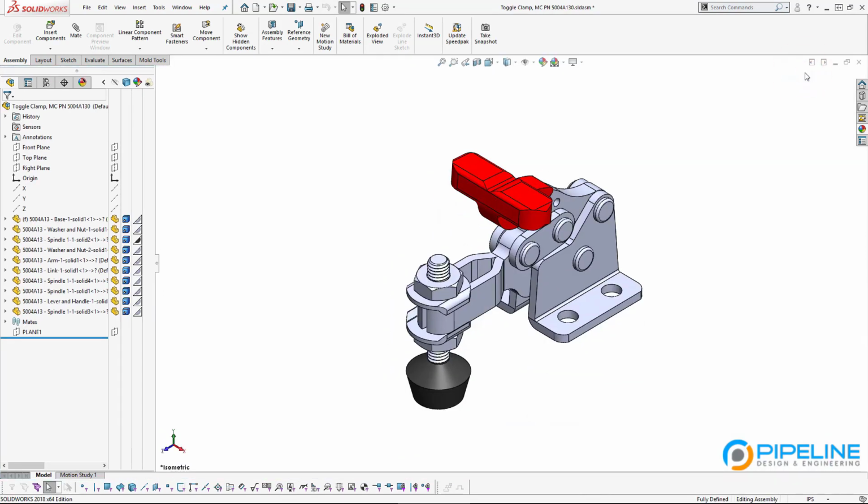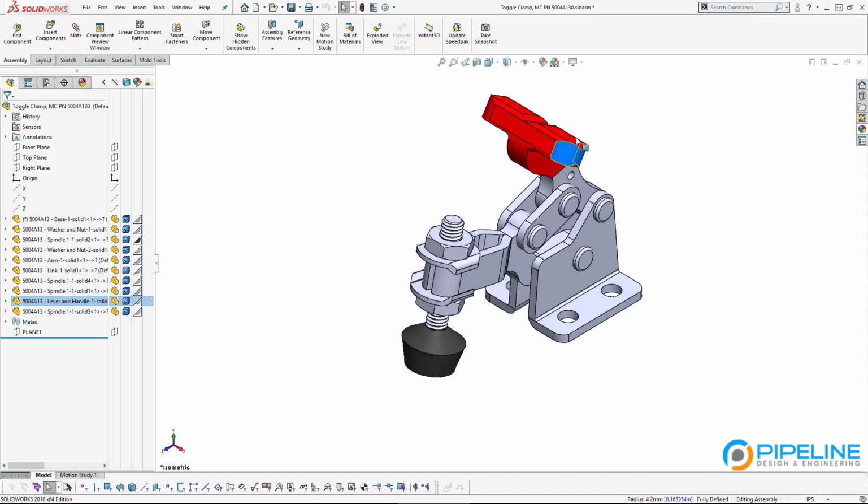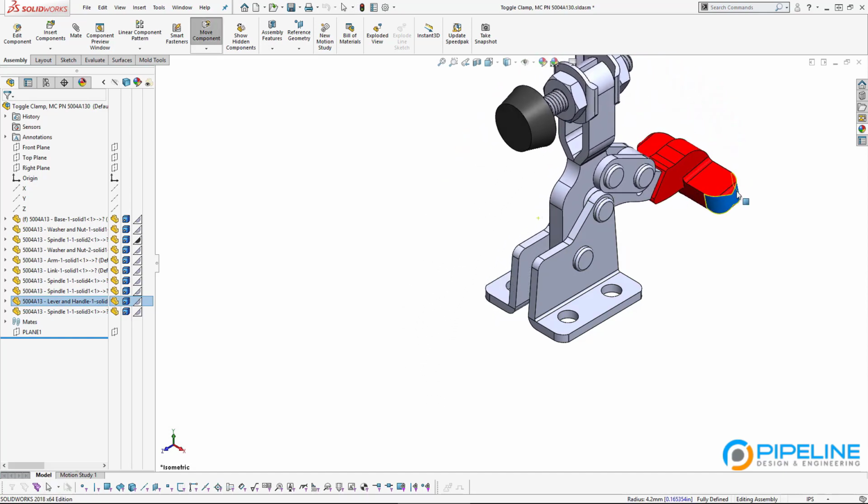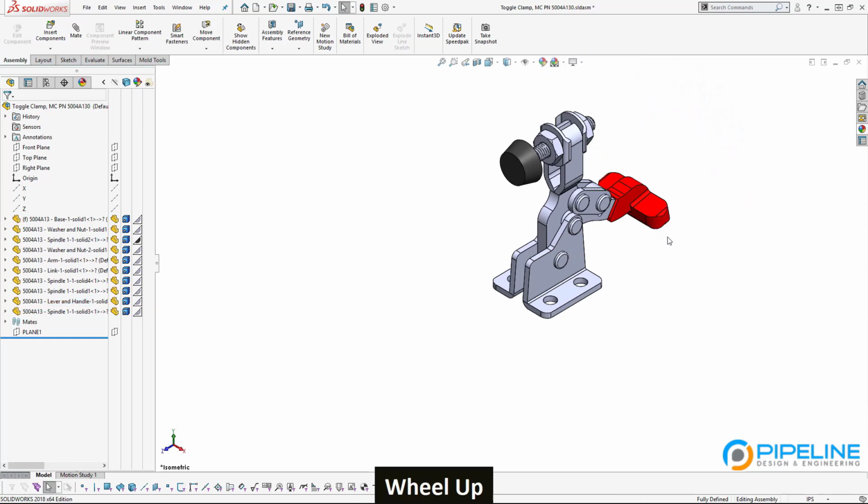And here's the reason why I've provided this assembly for you. A lot of times when you download an assembly from McMaster, all of these parts are just going to be fixed in space. They'll be in the right spot for like the closed orientation or something, and then they'll be fixed. And that can be useful in a lot of situations, but sometimes you want to see how this assembly works. So I have gone through and added all the appropriate assembly mates so that you can grab the handle and swing it open like this and make sure that it works properly.